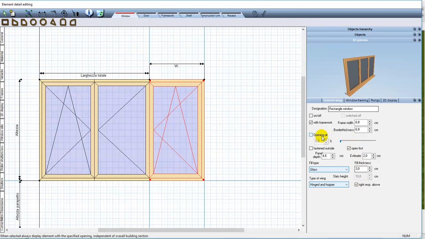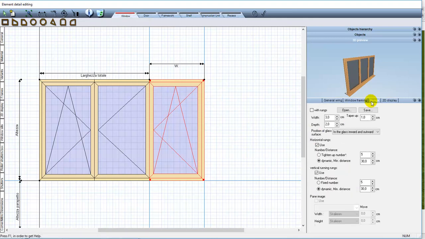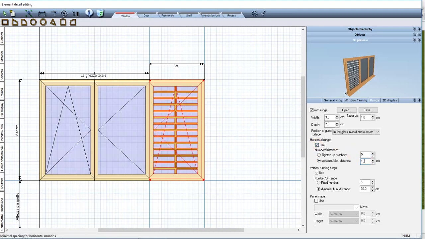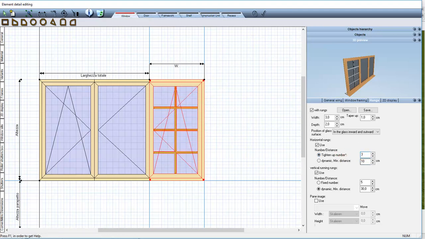Anyway, if you click racks, just to see other details, you can say make racks, and it's automatic. For example, these are the horizontal racks, and here you can say make it with a distance of 10 centimeters, and the program will arrange the elements. Or you can say put 3 elements horizontal, and in vertical create 2 vertical elements, and so on.